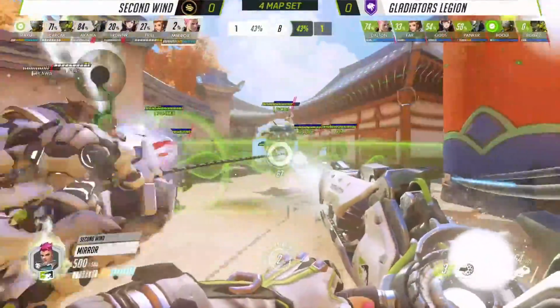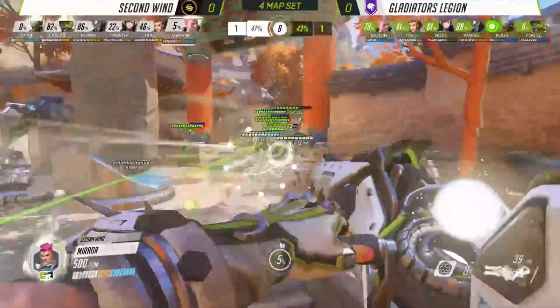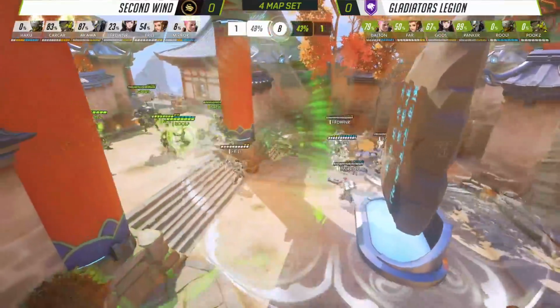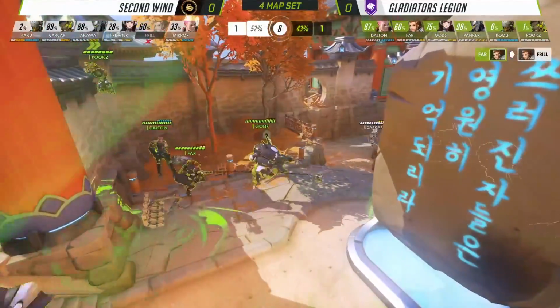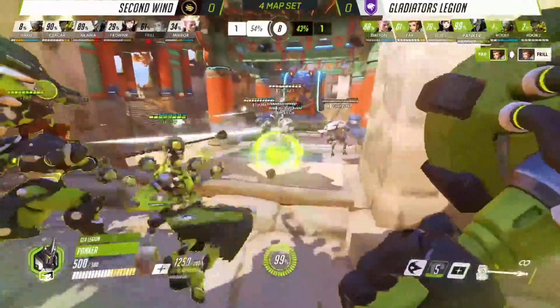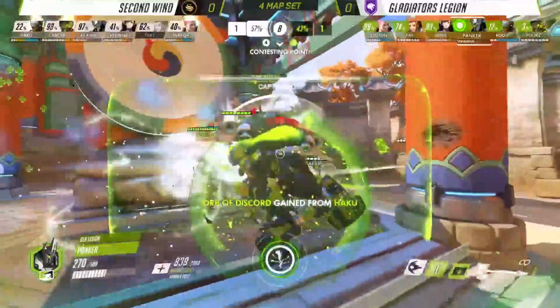All right, Mirror, is this going to be a big grab? No, it will not. It won't even exist, and it was chomped up by that D.Va. Transcendence coming from Haku, keeping Second Wind alive during this fight. They have passed Gladiators Legion in terms of percentage, but Far with that first kill means Gladiators Legion has an opening to retake this point as a 6v5 on the objective.